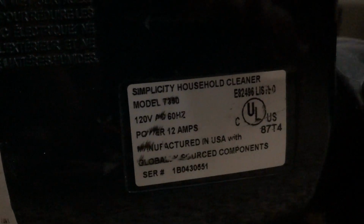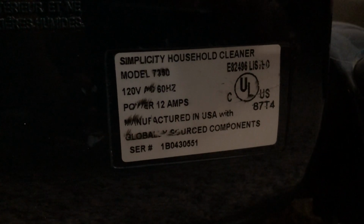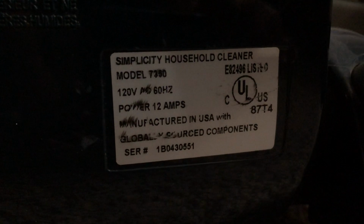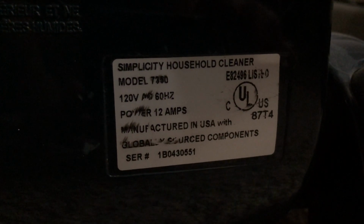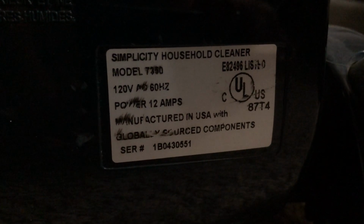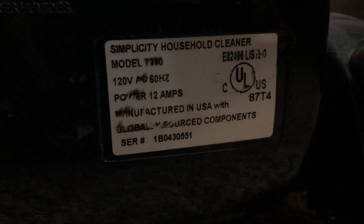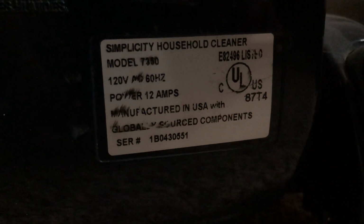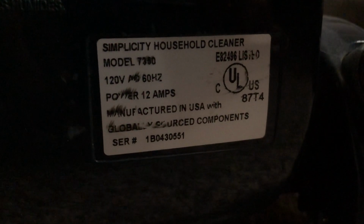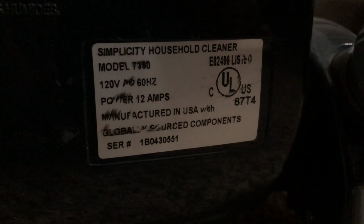And here's your model number right here. It's the Simplicity Household Cleaner model 7350, 120 volts, 60 hertz, 12 amps motor in the motor, made in the USA with globally outsourced components. If anyone knows how to serial date these, please chime in, but I would have to say this has to be at least like late 90s to early 2000s.